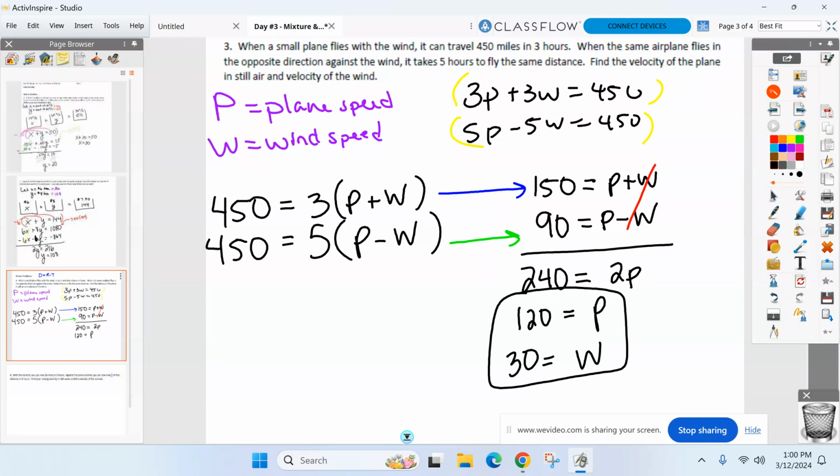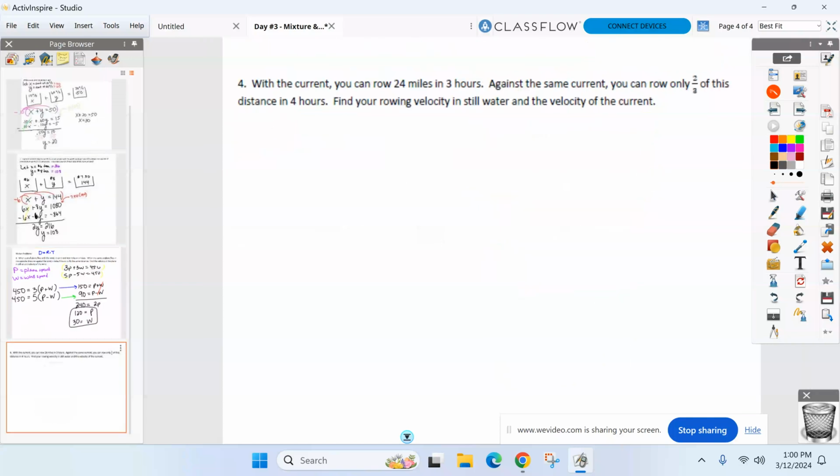Please, I'm begging you, do what you're comfortable with. If you don't like my divide by 3, divide by 5 because you think you're going to make a mistake, then do it up top and distribute. All right. There's only so many motion type problems I can give you. One is plane speed, and the other is rowing a boat. That's really the only 2 types of motion problems I could give you.